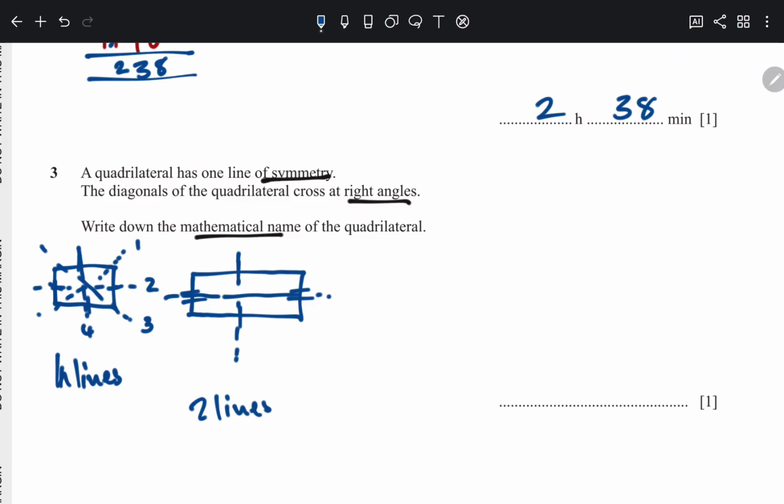Okay? Then after rectangle, we talk about a rhombus. So a rhombus is going to be like a kite, but now all sides will be equal, right? So these sides, all 4 of them are equal. And this one will have 2 lines of symmetry. One will be this one, then the other one will be this one. Remember, the 2 parts should sit exactly on each other. So a rhombus has 2 lines of symmetry. It's a kite that has all 4 sides being equal.